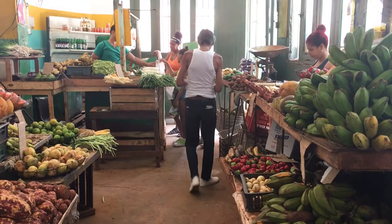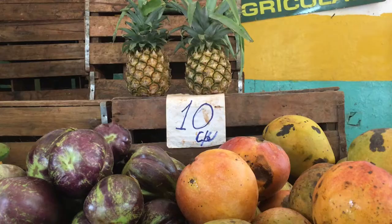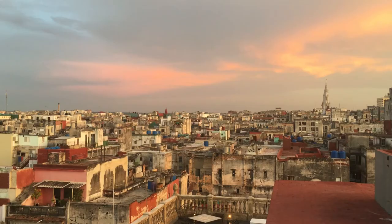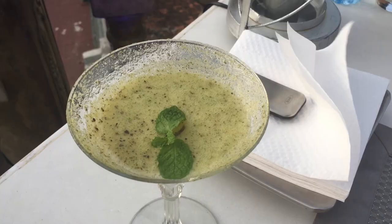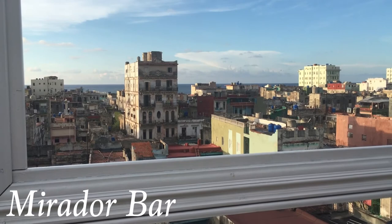Around the city there are also a lot of small markets where you can buy really good food — for example, a mango that will cost you less than 50 cents and is so tasty. My last food tip comes with a great view over Havana. I also wanted to eat at the famous restaurant La Guarida, but it was fully booked. However, the restaurant has a bar on the roof where you can eat, so I will definitely encourage you to go to this bar — you get really good food, a great view, and you don't need a reservation.